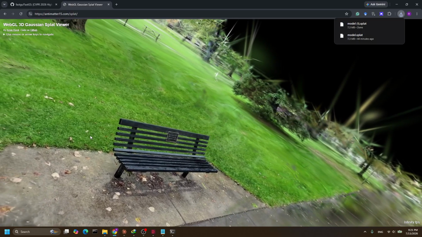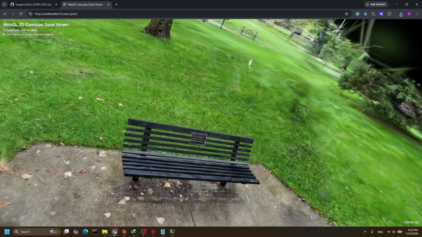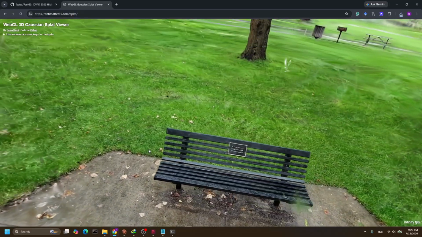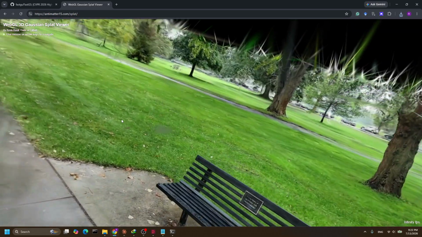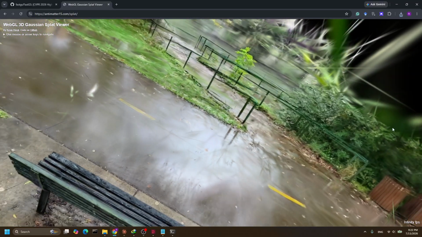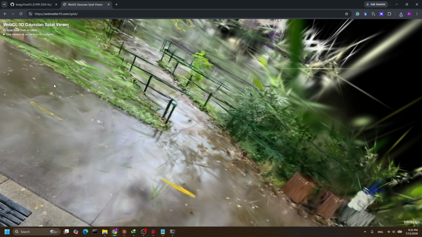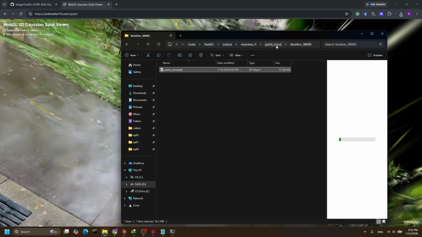And here we got the reconstruction of the scene, and you can use the mouse to move around and look everywhere. Looks really good.